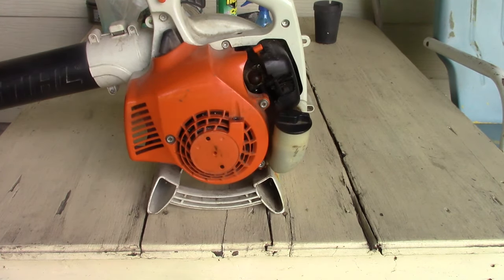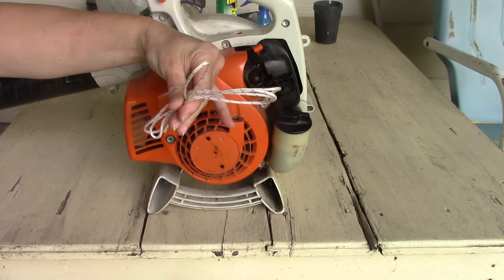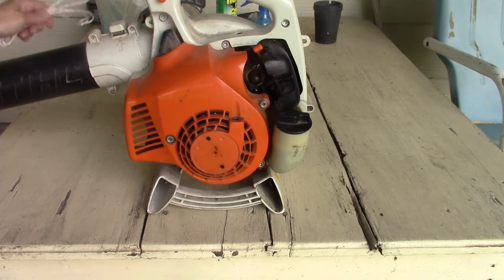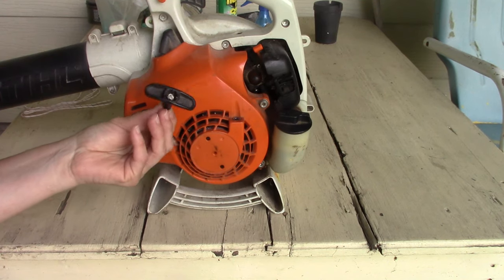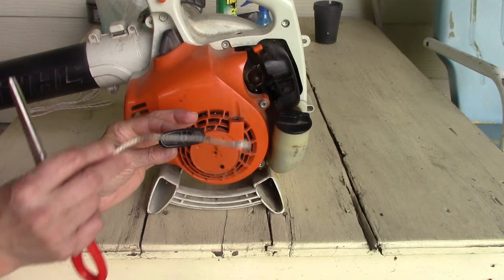I did go ahead and go to the Stihl dealer and got some new cord. I believe this is 3 millimeter. There's like 8 different sizes of that stuff. I have the cord and the handle left over, which I'm just gonna pull that out, get rid of the piece that was in there.